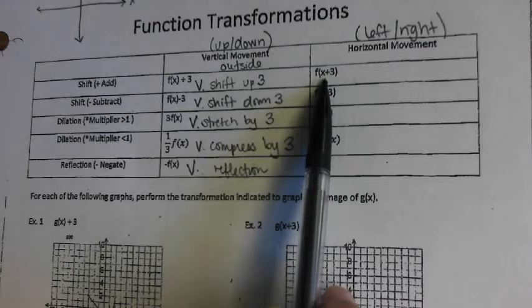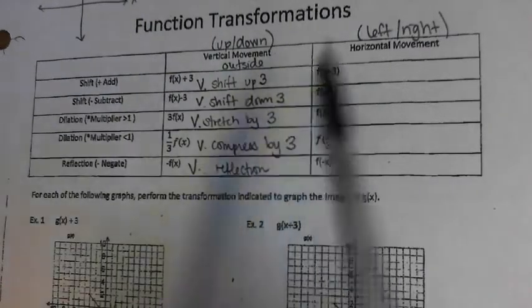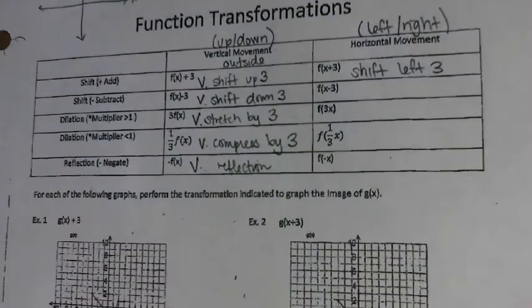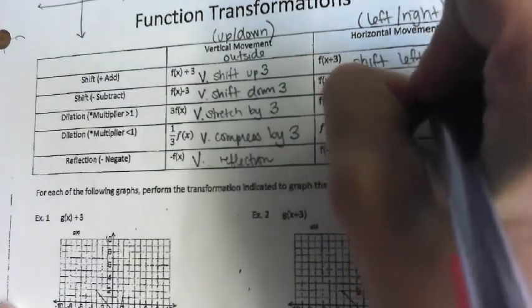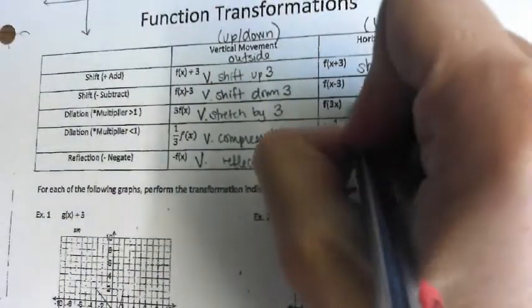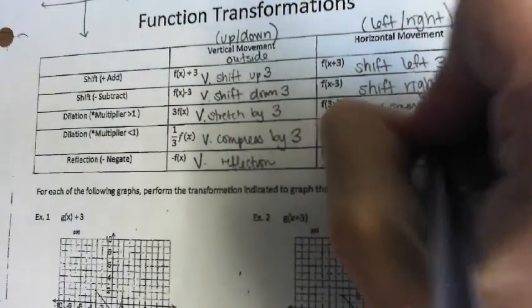So just remember that. So you would think that would be the right 3. That's actually a shift left. And on the next one, -3 you would think would be to the left, but in reality it's to the right. You would think multiplying by 3 would stretch it out, but it actually compresses it horizontally. So here you do have to put horizontal compress.